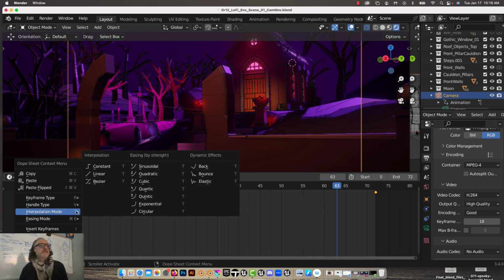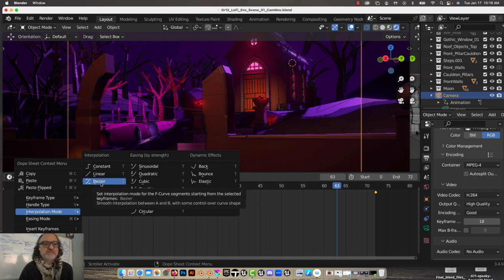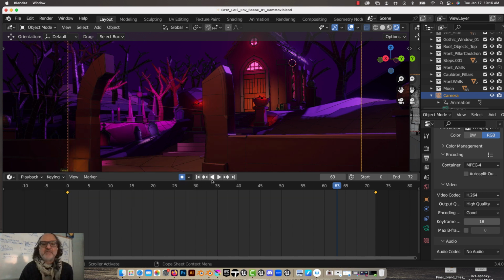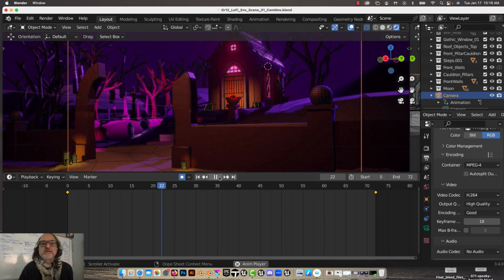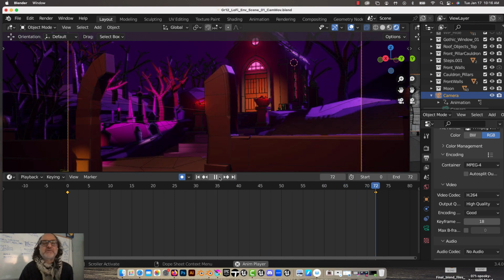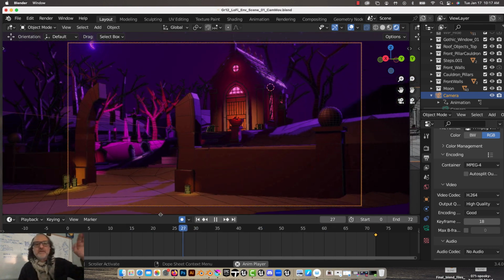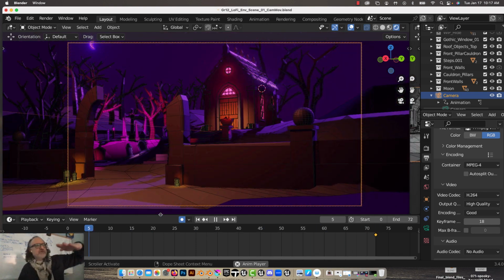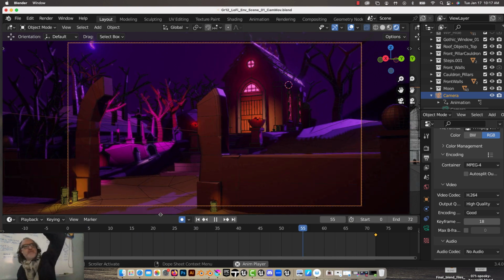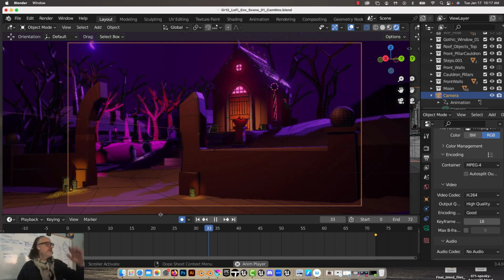Look at this. Interpolation mode. This is the most important thing in this video. Normally, it might start with Bezier. If it starts with Bezier, watch what happens now. I'm going to press play. Did you see how it sped up and slowed down? Okay, watch carefully. Look. You see that? So it starts off slow like a roller coaster, speeds up, and then it slows down, whatever, right? So imagine that.